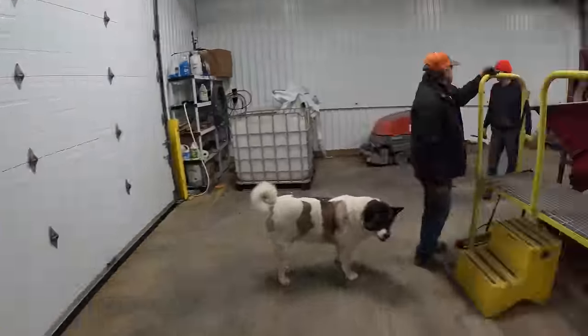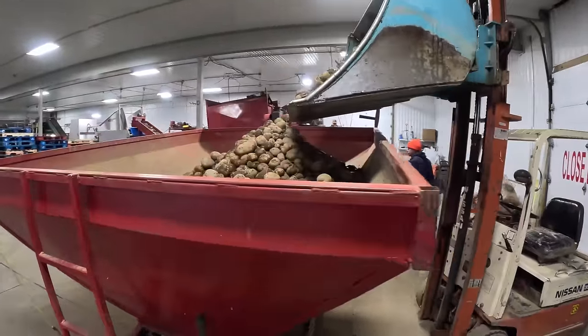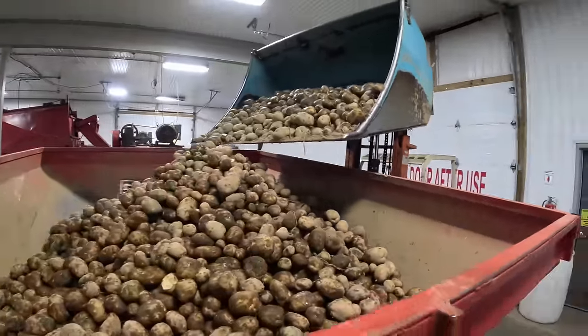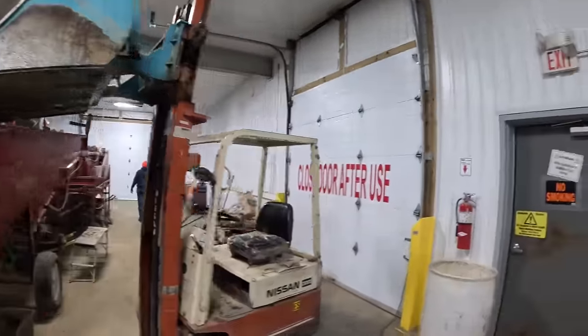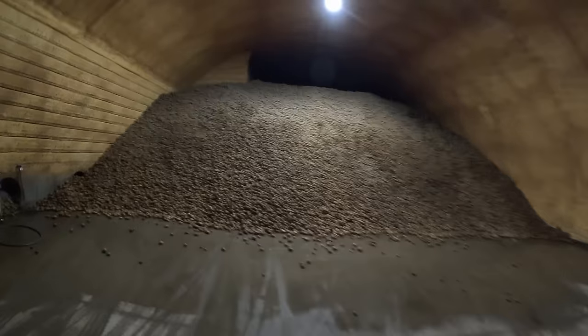I'm going to go into the pile here, the case pan room where we have potatoes, and see how many potatoes we have left. Got the bucket loaders ready to go. Ray's got the hopper filled and some in the bucket ready to be dumped. All right, into the dark. I hear they just turned everything on, so let's check this out. Wow, not that much left in here, guys. Shane has moved these tote bags of chef potatoes into the case pan now that we have room to store things. And this is where we are with the pile.